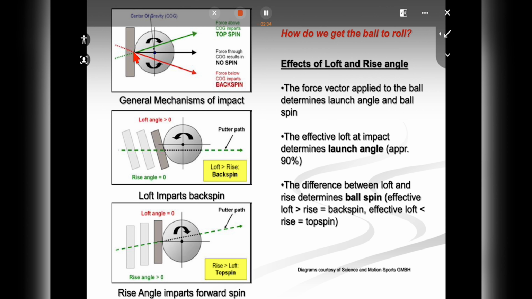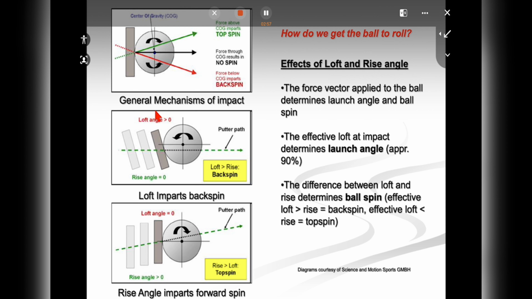Now, effectively, when the ball is hit high on the face, that's going to impart a topspin, versus low on the face, it's going to impart a backspin. And going through the video, I mentioned that we can't always use SAM PuttLab to determine if the ball roll is neutral, having backspin or topspin. We need to test that ball roll outdoors.